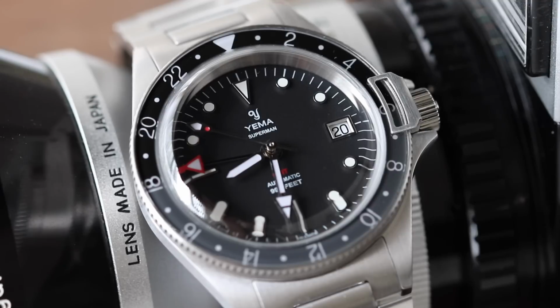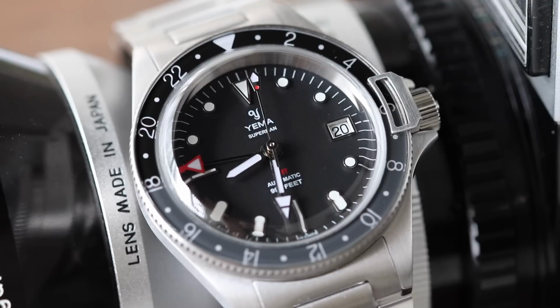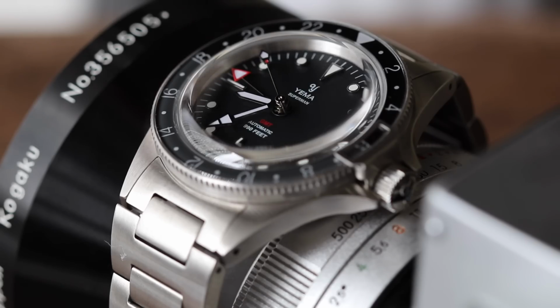For $1,300, this watch is actually pretty good. As I said, it doesn't appear to be too luxury. It doesn't appear like a watch that's trying to look more expensive than it actually is. This one here has that tool watch look, and I really appreciate that. I also really like the fact that this watch is not trying to be a Rolex GMT Master 2 homage. It's not trying to be a Tudor Black Bay GMT homage. It has its own design, it has its own pros, and it has its own cons.